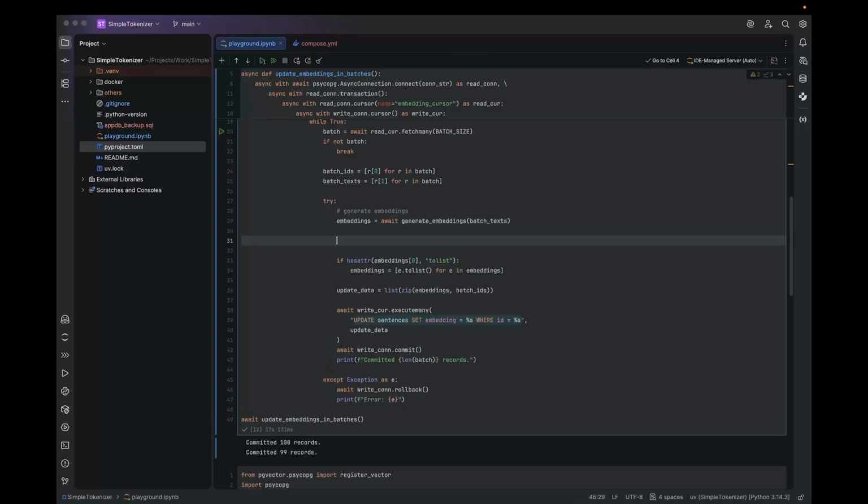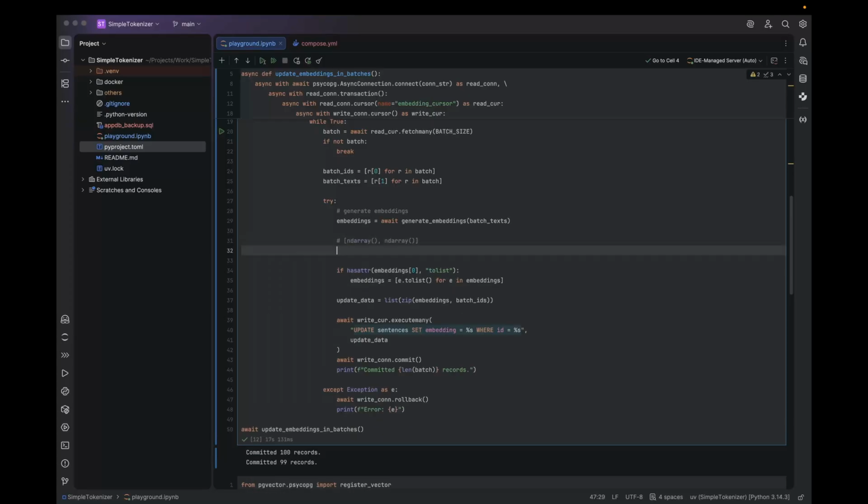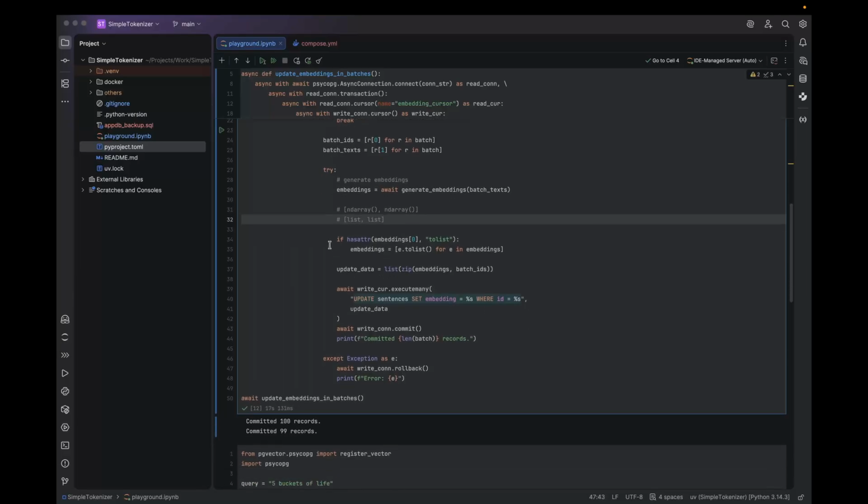Instead of having a numpy array with the value, and another numpy array with the value, we want normal Python lists that we can iterate through, like that here.